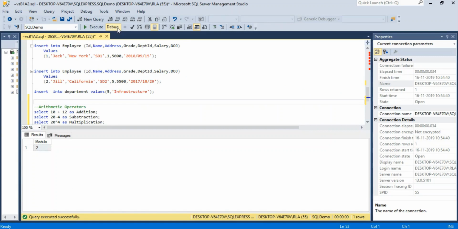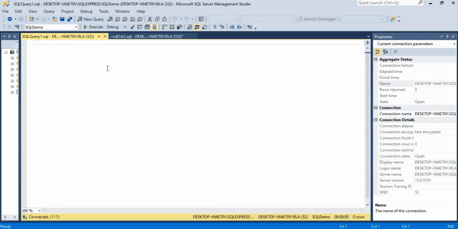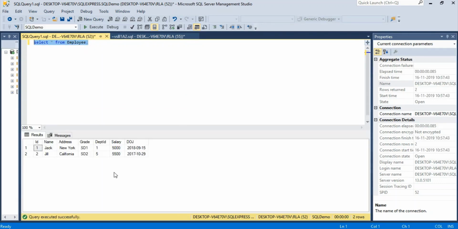Okay, let me open up another query window here. Let us select star from the employee table, and execute.